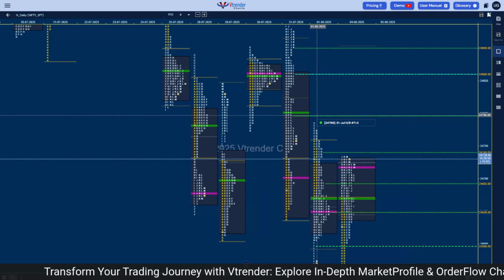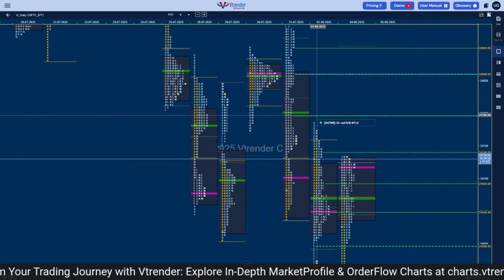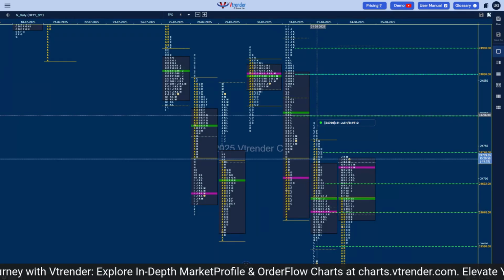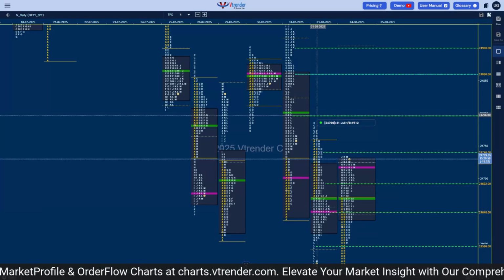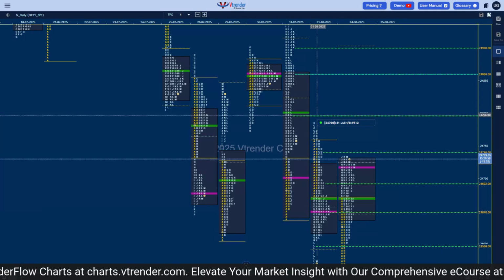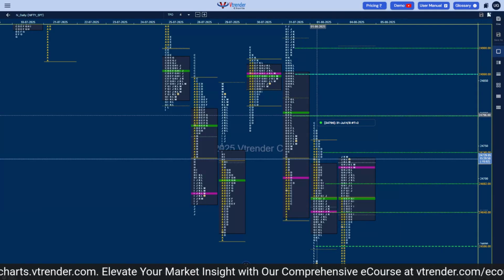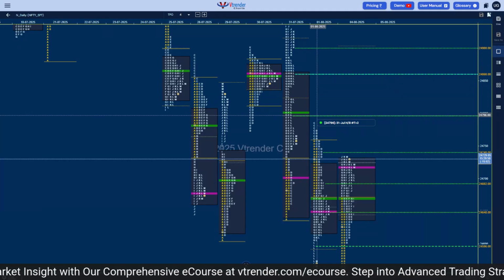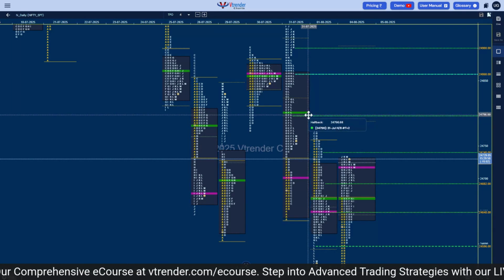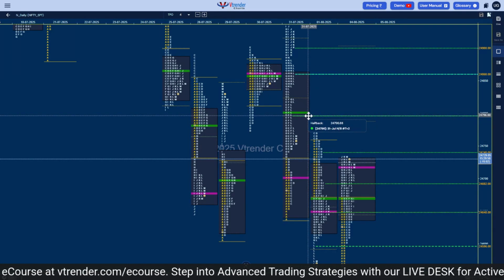Because if you open up the yearly spot chart, which we keep doing at the end of every month, you will see that the POC of the year 2025 is now shifted to 24791. So that will be one very important reference, and we call it the Lakshman Rekha in the room now. So we will be very alert about what the auction does at that 24791 reference.